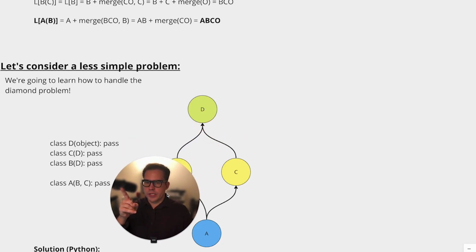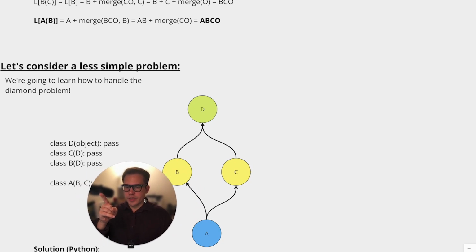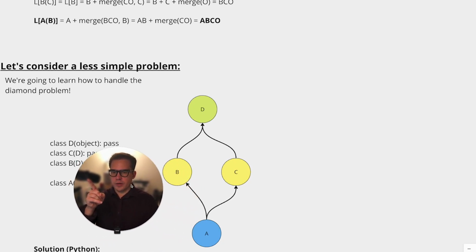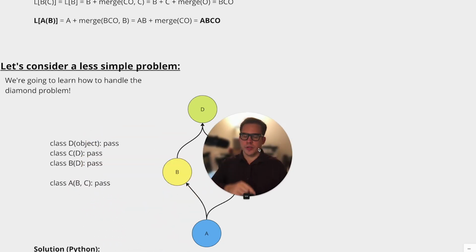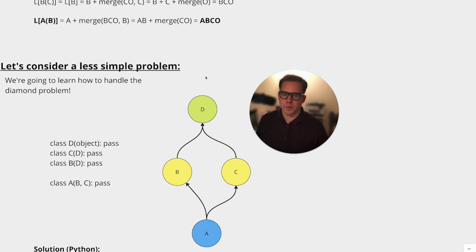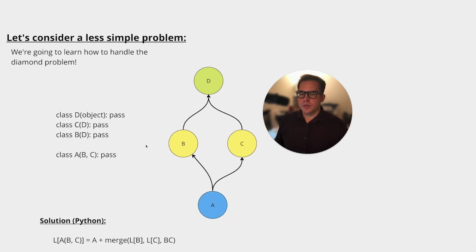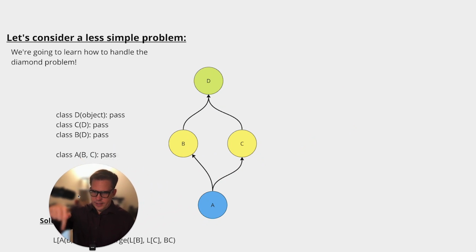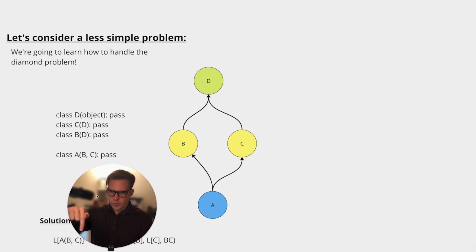So anyway, the notation is like this in Python, right? Again, in Solidity, this would be a little different. We'll touch on that in a second. So class A inherits from B and C, B, C, right? And B inherits from D, C inherits from D, D inherits from object, and so on. Same thing as before, same notation as before. All right, let's get to it. So what's the solution? Well, we want this L of A, B, C. That's what we want.